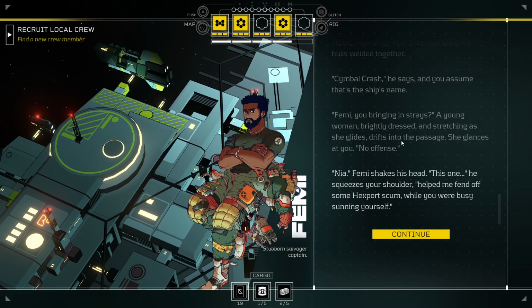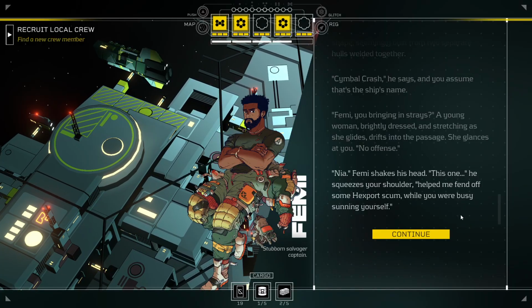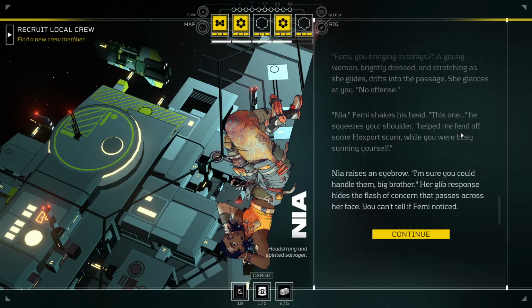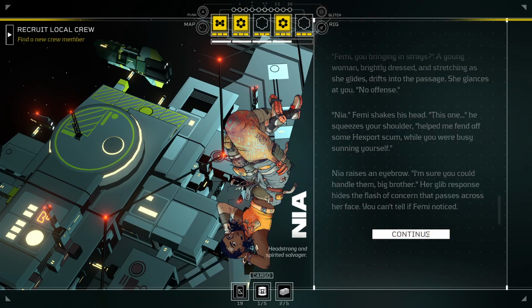Nia, Fimi shakes his head. This one, he squeezes your shoulder. Help me fend off some Hexport scum while you are busy sunning yourself. Nia raises an eyebrow. I'm sure you could handle them, big brother. Her glib response hides the flash of concern that passes across her face. You can't tell if Fimi noticed.